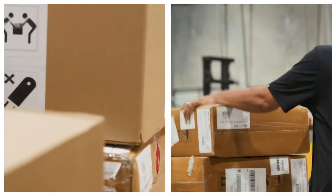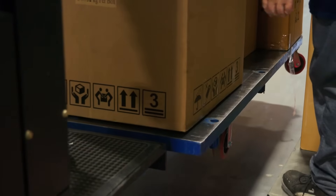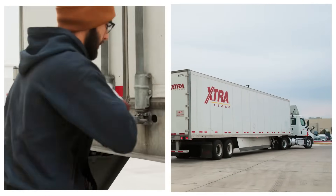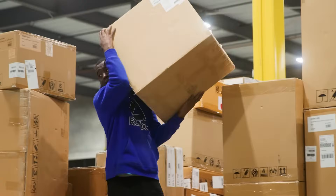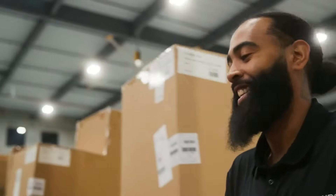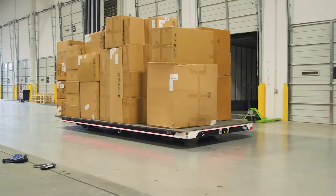We've reduced unloading times by almost 75%, loading times by 50%. It's reduced our touches by 50% on Night Chef. The less you handle something, the less damage to the person. Our guys are able to drop it straight off onto the bot. We're just able to drive it straight into the trailer and transfer it to wherever we need to go. Before, it could take up to an hour to offload a trailer. Now we're able to offload from four different sides — six or seven guys actually getting a piece at a time versus waiting in line. It's unloaded in ten minutes. They love it. And it had a very quick payback. We reduced our nighttime contract labor by 50%, still getting in and out at the same time, doing the same amount of work, if not more.